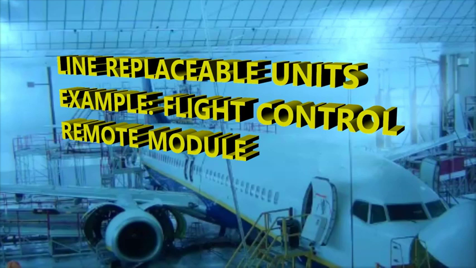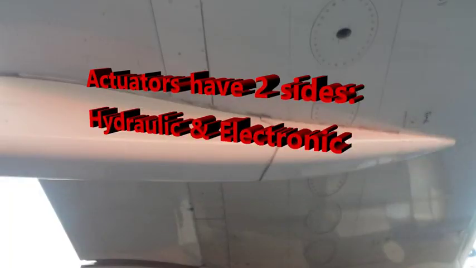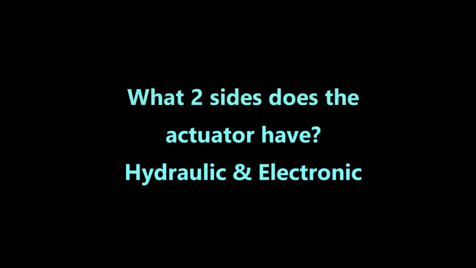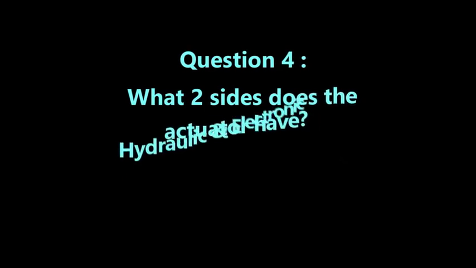All right, and then with the actuator, like I mentioned earlier, just briefly, there's a hydraulic side and an electronic side. And what can you find on the electronic side? Obviously electronics, right? Well, what would that be? It's going to be your modules. These modules are computers, or little, I'll say little compared to others physically, as far as dimension, but they are computers in the way that they're functioning. So those are all going to be on the electronic side of the flight control remote module. And of course, you have your hydraulic side, where you have the hydraulic components.